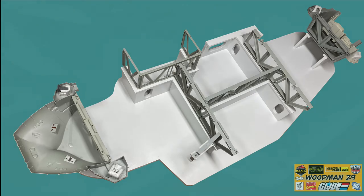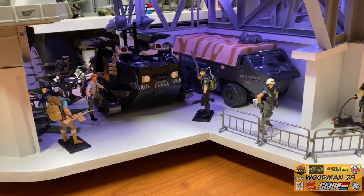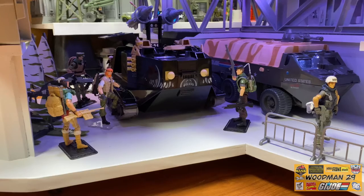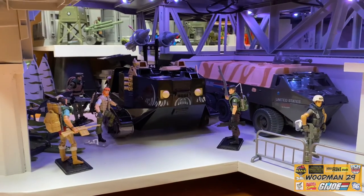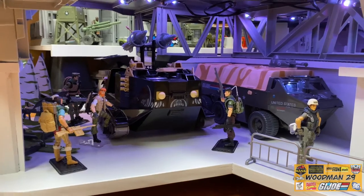Let's see how it turned out. Here's the custom base all filled out. In this first hangar right here I have a couple of amphibious vehicles - the APC is a really large vehicle and it fits under here no problem at all. There's the Night Rhino, which is a repaint of the Warthog. There are also a couple of mail-away Manta surfboards. I also installed some LED lighting under here - the undercarriage of the deck plates is textured so I went with self-sticking LED light strips, because it does get pretty dark down here.